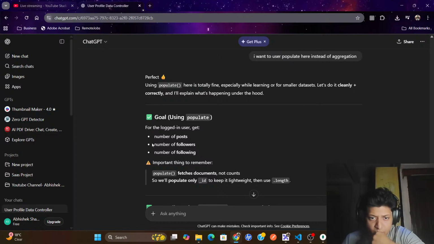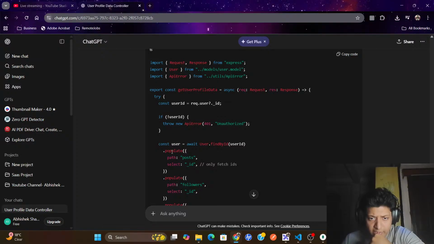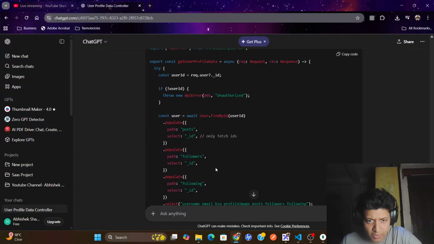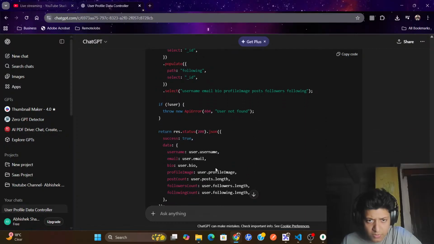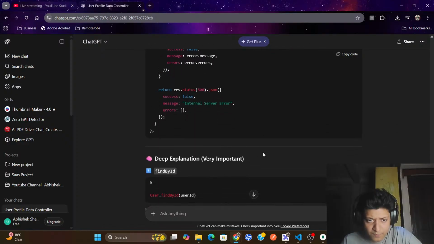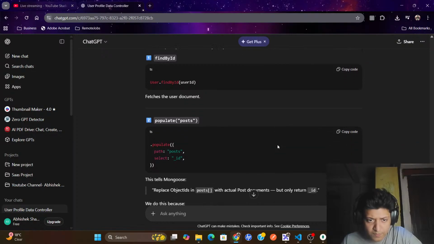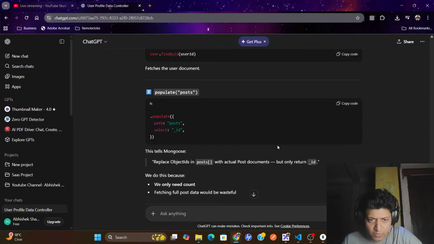Let's do it cleanly using populate: User.findById, populate path user, select only fetch IDs, populate followers, and find by ID populate posts.